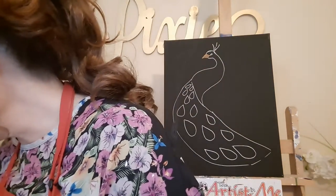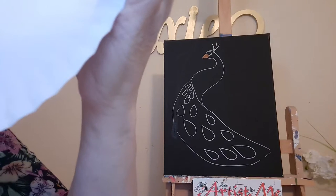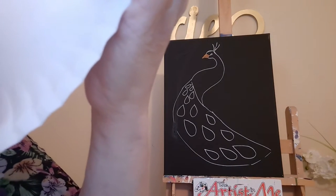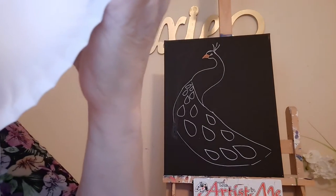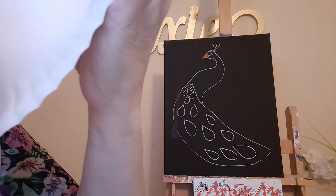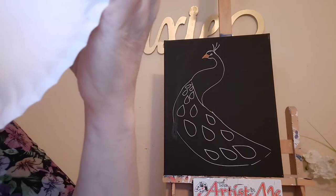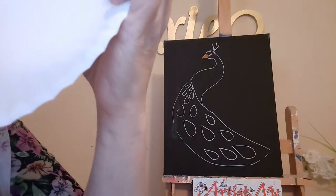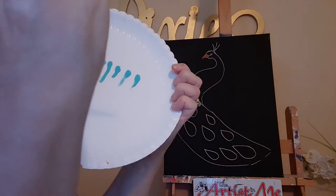So I'm going to get turquoise paint. Watch. I'll get as close as I can. It's very, very white, isn't it? It's too white. You can hardly see it. But I'm going to go smash and look at my paintbrush open really big. And then I pull and it got little. Smash, pull, smash, pull, smash, pull. They start off big because my paintbrush opens when I land and then I pull down.